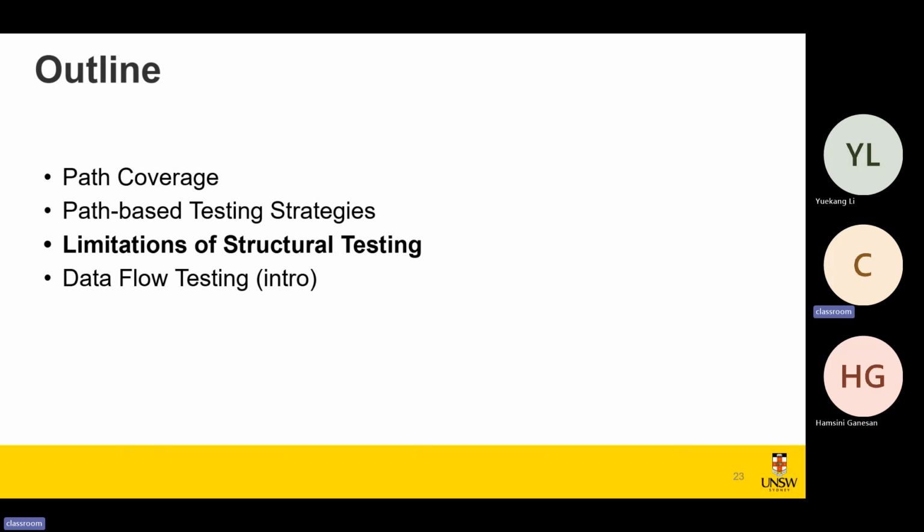All right, let's start the second half of today's lecture. So just now we learned a new metric for white box testing, a combination of different single elements from the control flow graph, and that is called path coverage. However, we also quickly learned that path coverage is kind of infeasible to use in practice because there could be an infinite number of paths even for a very simple program as long as there is a loop.